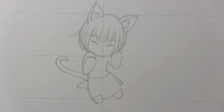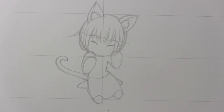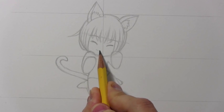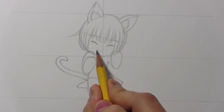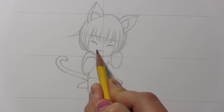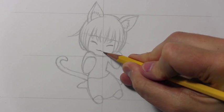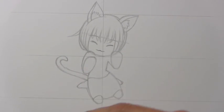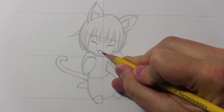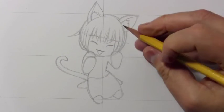In any case, I think that takes care of that. Oh, let's go ahead and get the mouth in here. And then this ever-important central vertical line is going to help us for placing the mouth. I've decided, and I pretty rarely do this, but I'm going to give just a little bit of a cat-like upper lip here so that it's sort of cleft in the middle. Notice that it starts, maybe just barely crosses that central line in terms of placement, and then I'm going to drop in the cute little mouth. I'm going to give her no nose at all, in keeping with the chibi tradition.